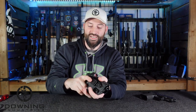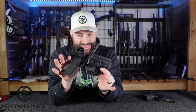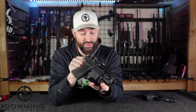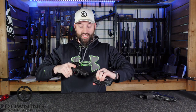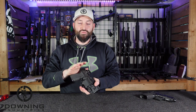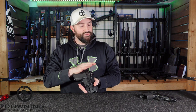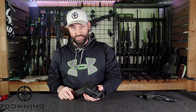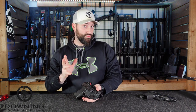As you can notice when I'm putting this gun in, it's making a very audible and tactile click. That's one of the major features I really like, because there are companies out there that make good holsters but don't have that tactile audible feedback click. That peace of mind — knowing it's in there all the way and it's not going to come out unless I want it to — is worth its weight in gold to me.